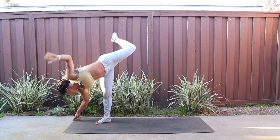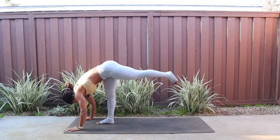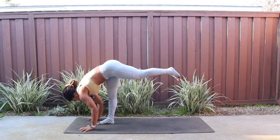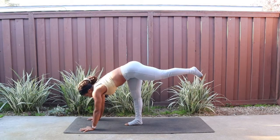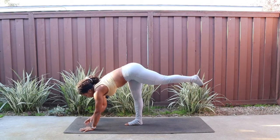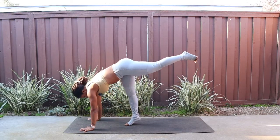Slowly releasing. Turn the chest down. Inhale, standing splits, heel to sky. Here's where you can have some fun if you want to. Plant those palms, hop your right foot back. You're going to turn the inner elbows forward and try to keep your arms nice and strong and straight. Lift that right heel up.